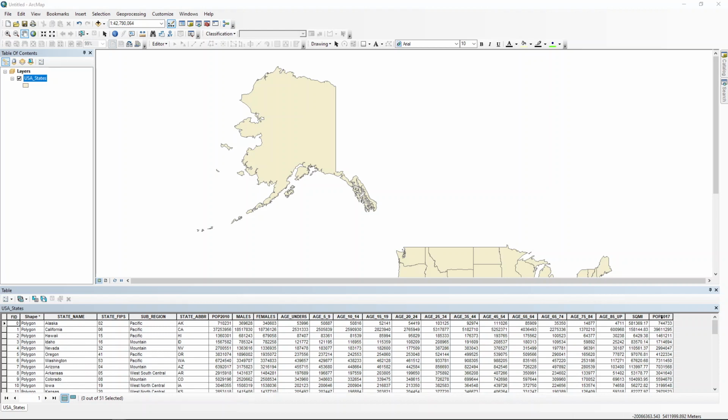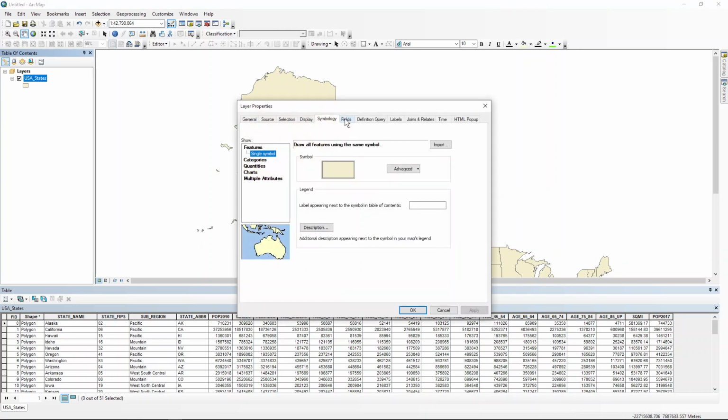It says we're going to change the order of the fields in the table. Open the properties dialog box. Scroll down to here. Okay, there we go. We're going to open the properties dialog box of USA states, so we'll double click on that. We'll go to the fields tab right here.